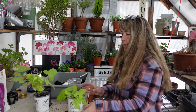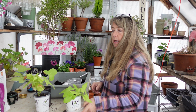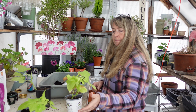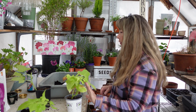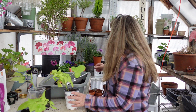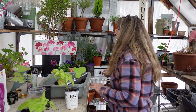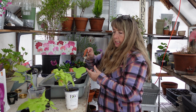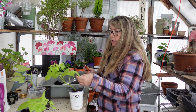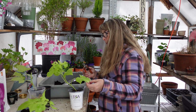Okay, so there's that. This will go back into my studio cottage on the windowsill where it was sitting on the drainage tray. And I will water this one, and then I'll take the cutting from it. So, well, I'll take the cutting from it, then water. Where's my little clippers? Here it is now. Hopefully you can see. Yes, you can see. Right here is a leaf. It's looking a little scruffy, but that's okay.